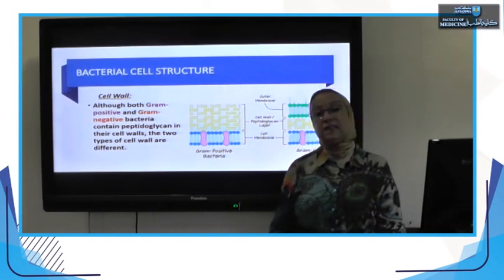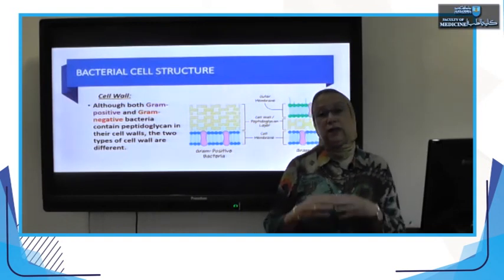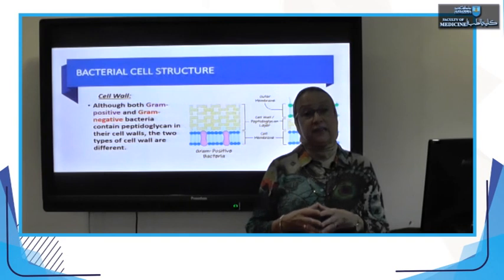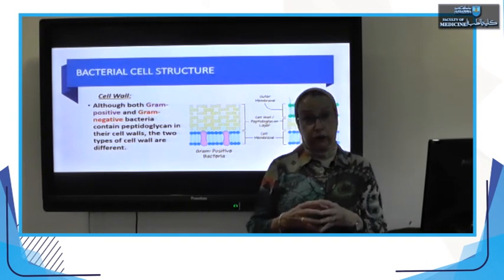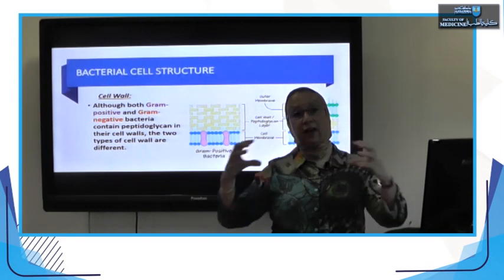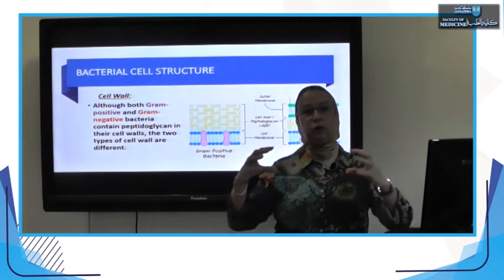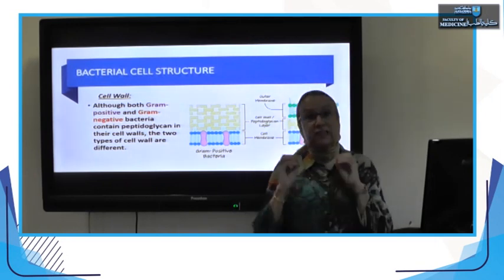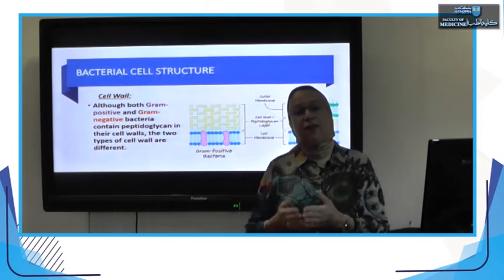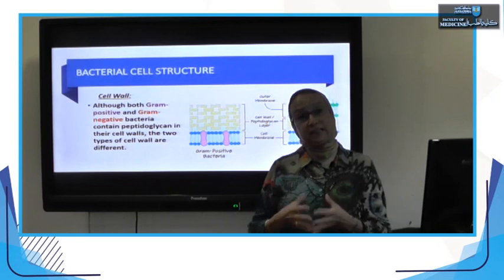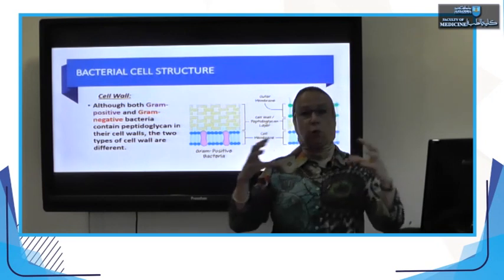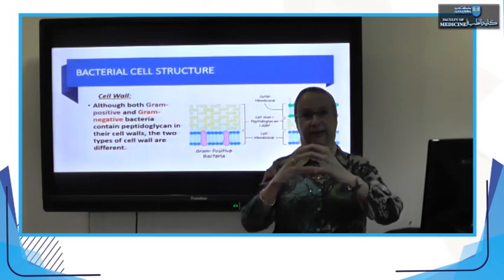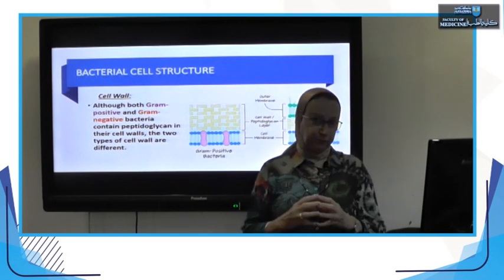We'll start with the cell wall. The cell wall is the layer just outside the cytoplasmic membrane in bacteria. The cell wall is a rigid structure with the so-called tensile strength. It has the power to be elastic. This is important because the pressure inside the bacterial cell is much higher than the atmospheric pressure, so the bacterial cell can lyse. And this cell wall, with its rigidity and tensile strength, can protect the bacteria from lysis, the so-called osmotic protection.